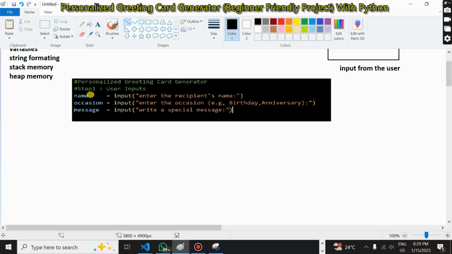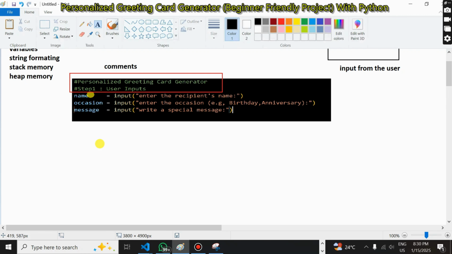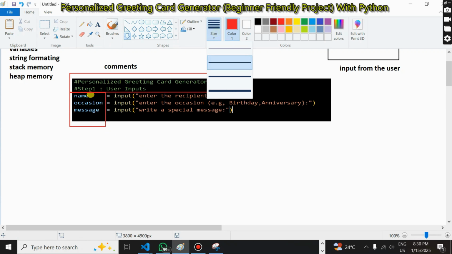These two are comments. And what are name, occasion and message here? Name, occasion and message, these three are the variables. We call them variables.